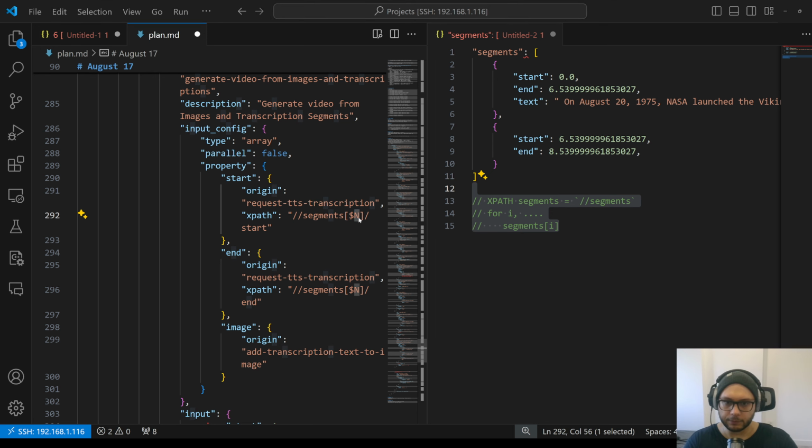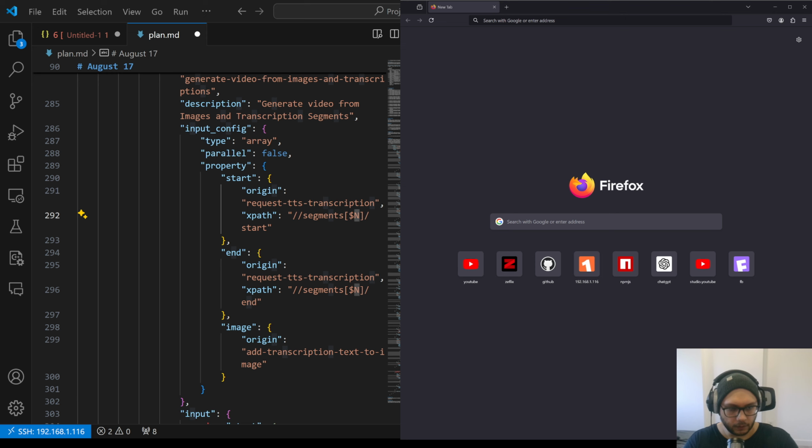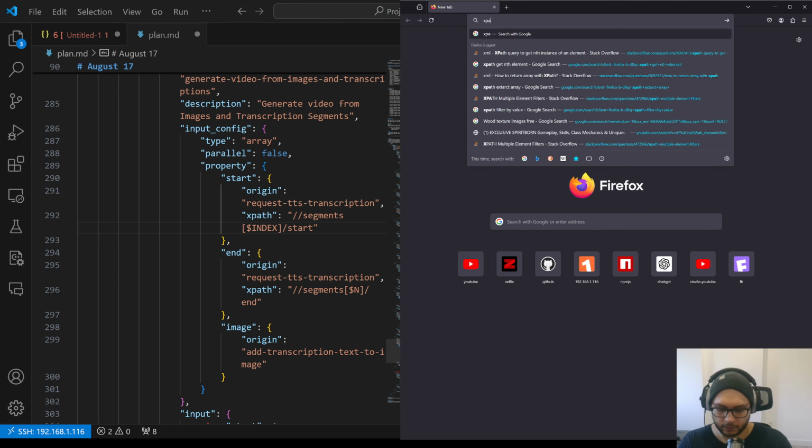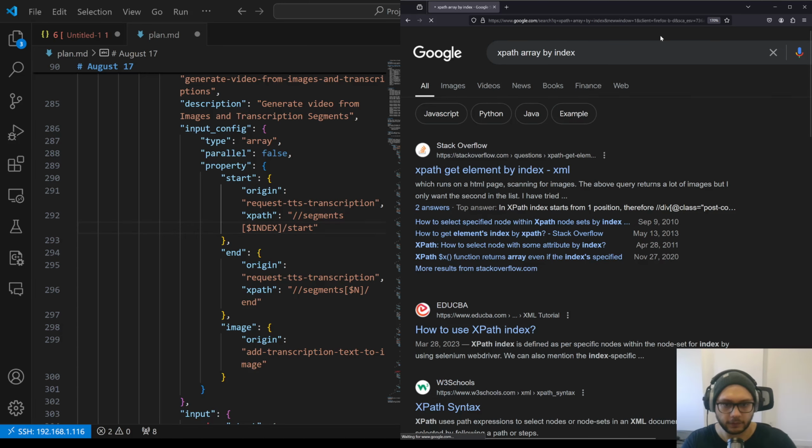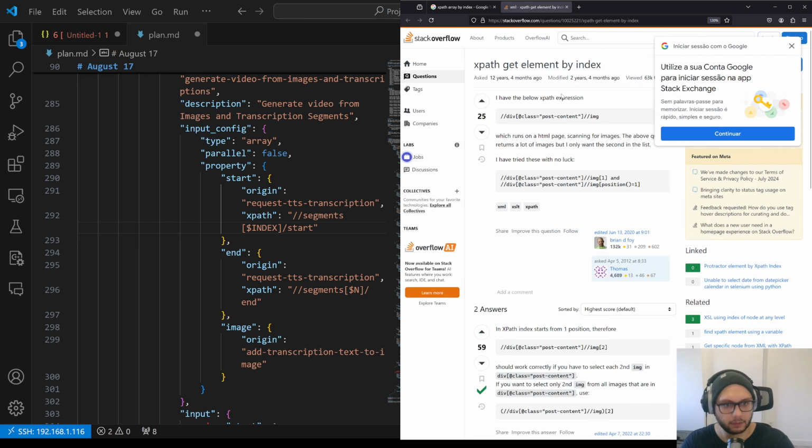First of all, let me check in Firefox if I can get XPath with a predefined index, because I might say, and then inside of XPath I can say segments XPath equals to a format something like web $index equals 1, or index itself. So let me check XPath array by index. Get by index. Let's increase it.